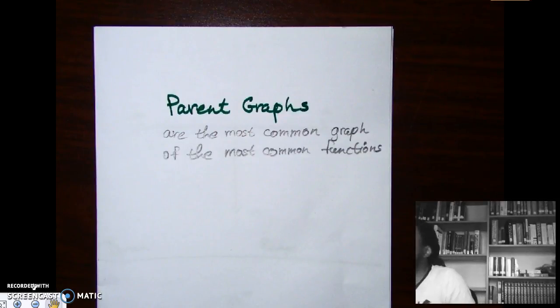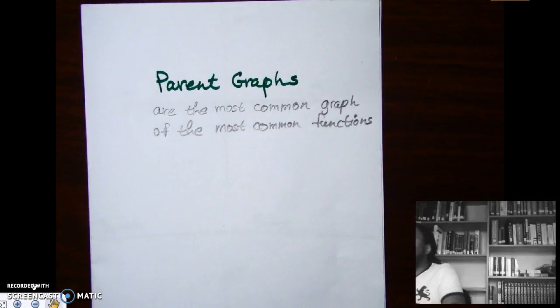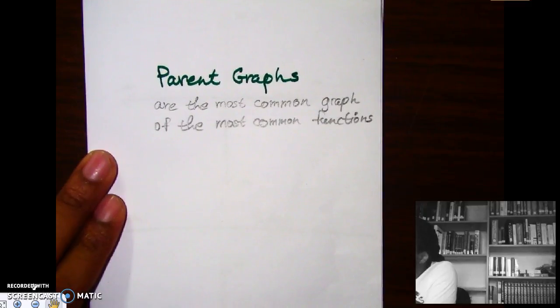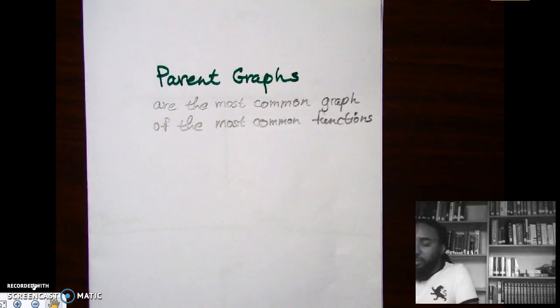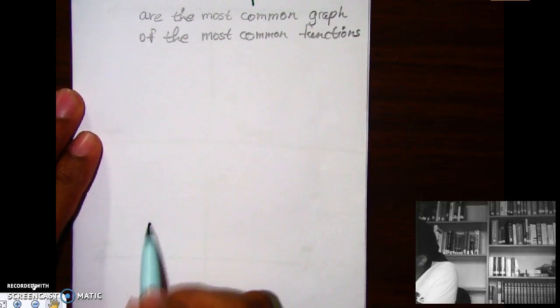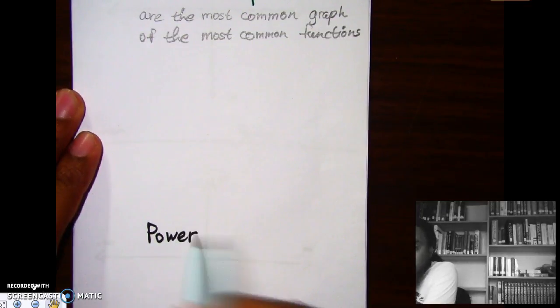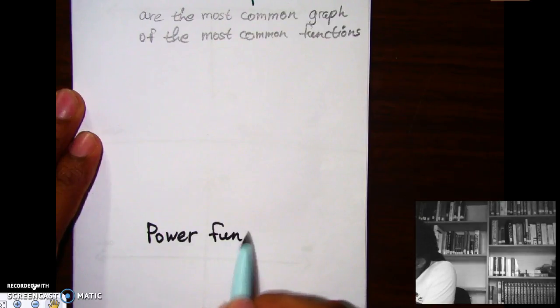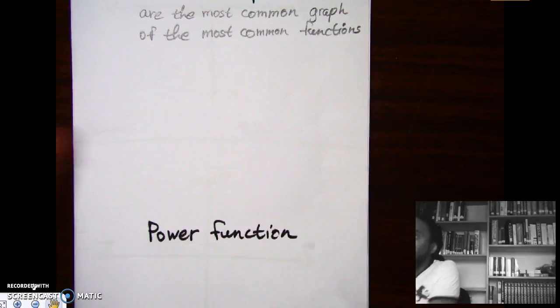So what we're going to do now is talk about the next couple of graphs. In all, there are 11 graphs that we're going to talk about. The first one is actually very simple and easy. We're not really going to do a graph with it because it comes up all the time. We're going to say this is our power function. And this one is just a definition, so it should be simple to remember, hopefully. Power means an exponent, anything of that sort.